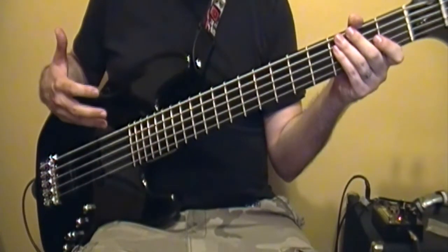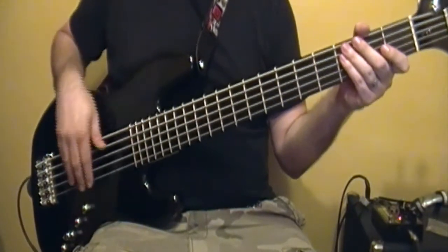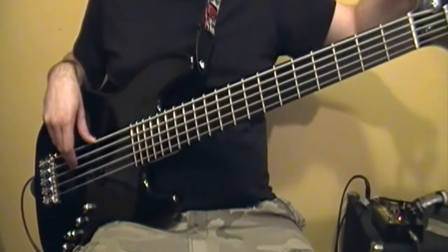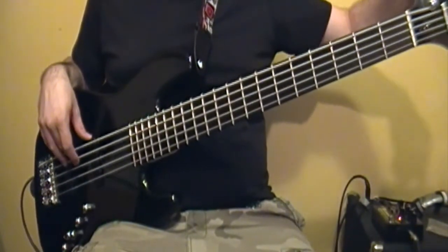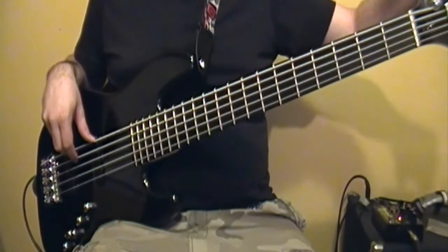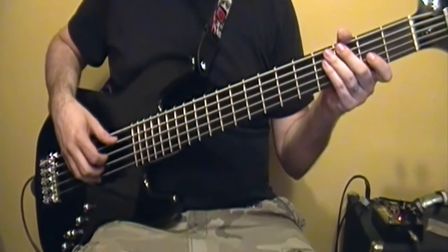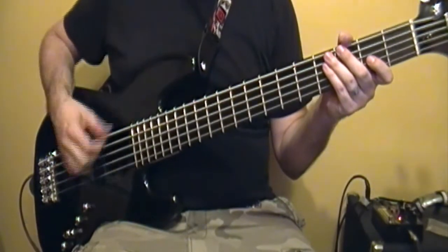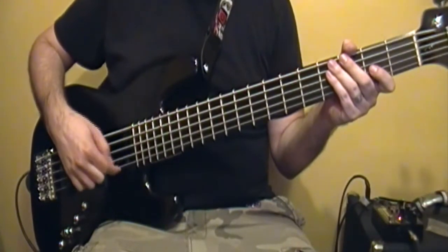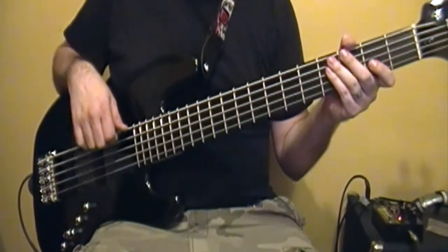Now, once we get at or below B standard, remember on a 5-string bass, the standard tuning, which I'm going to get back to very quickly. Sure everything's good. On a 5-string bass, the standard tuning would technically be B standard because our lowest pitched string is a B. So B, E, A, D, and G. If you have a 6-string, you would have a C up here. Not going to worry about that right now.